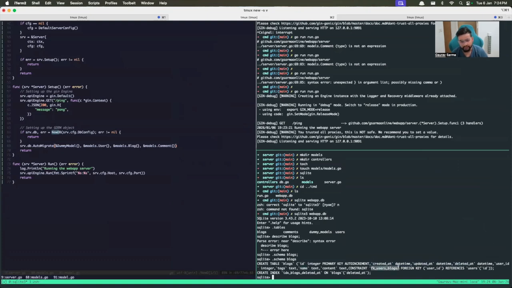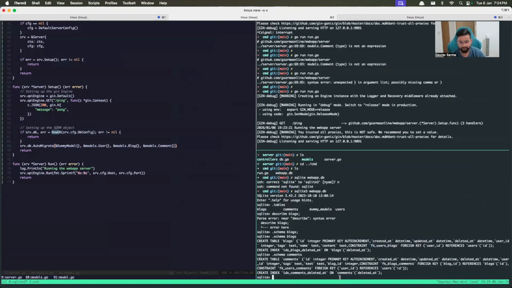You can see that the foreign key association has been set up. Let's do it for comments. Cool, everything looks okay. So this means that your models are ready, and you can start using them in the application code now.